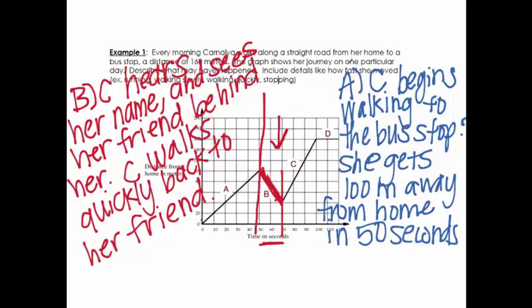Now I apologize for having to write so big and filling up a lot of this space here. I'm writing on an iPad right now, so it's a little bit different than it would be on the board. I'm going to read that to you one more time if it's kind of hard to see. For part B, Cornelius hears her name and she sees her friend behind her. So she walks quickly back to her friend. If you're coming up with a different reasoning here, that's fine. Just make sure that you're talking about the speed and what she's doing. So that's why we talked about walking quickly.